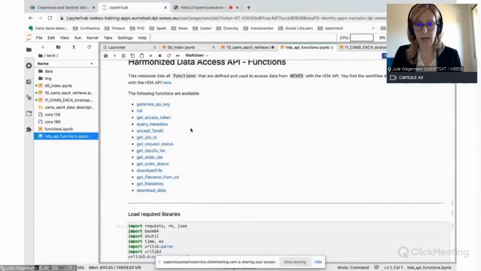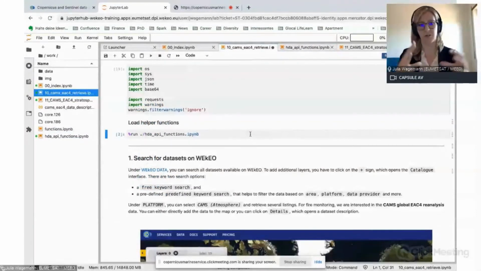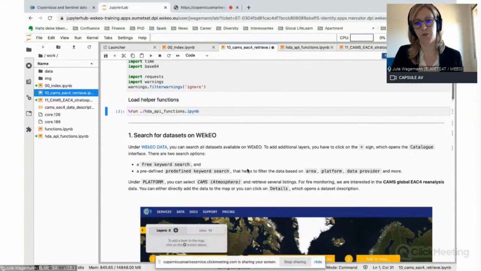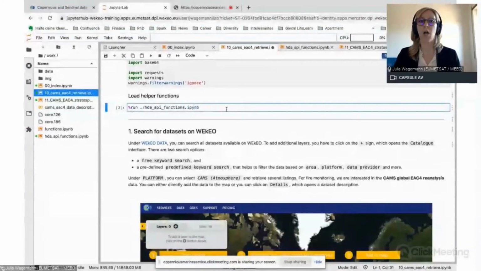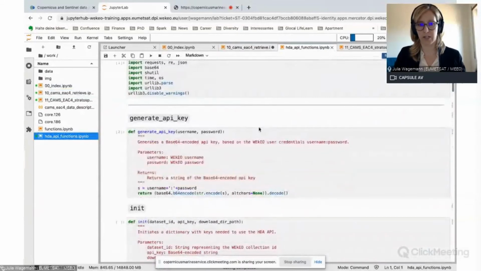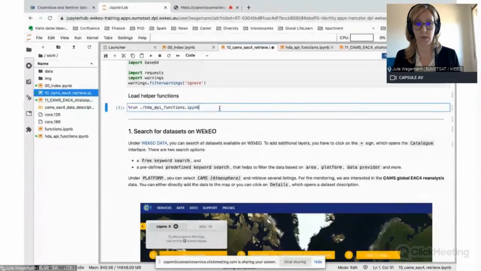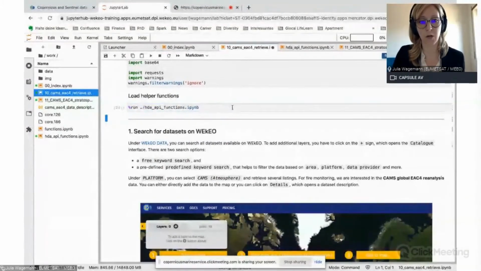There are quite a few functions available, but in the end, it is easier to just apply the functions and use the approach we showcase here. It is just one function after the other. We load all the functions, and then they are available also in this notebook. And so we execute this code cell again.